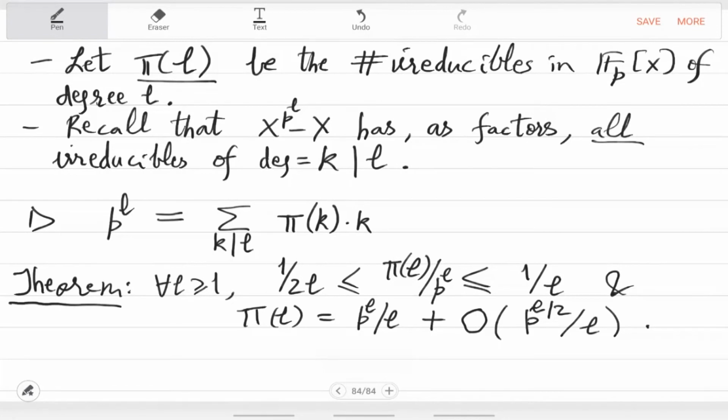It's a short proof. It just follows the recursive formula we have written above. The above can be seen as a relationship between pi L and things smaller than L, like L by 2, L by 3. So it is a recursive formula. If you use that recursive formula carefully, you can prove this theorem. It is quite easy.